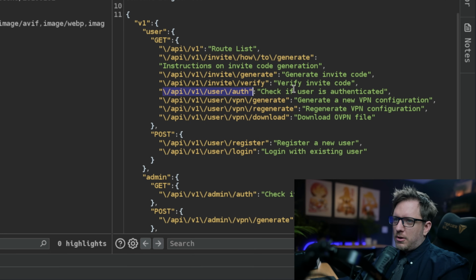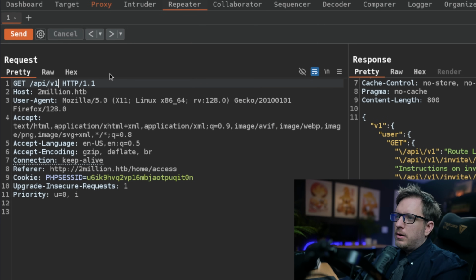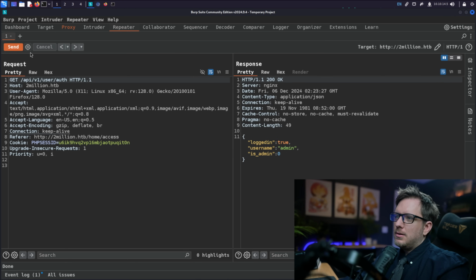Check if the user is authenticated. I don't think we've done that yet. So that might be a new one. Because we did log in and we did register. All right, so let's try that. We could do a get for user auth and see what that does.